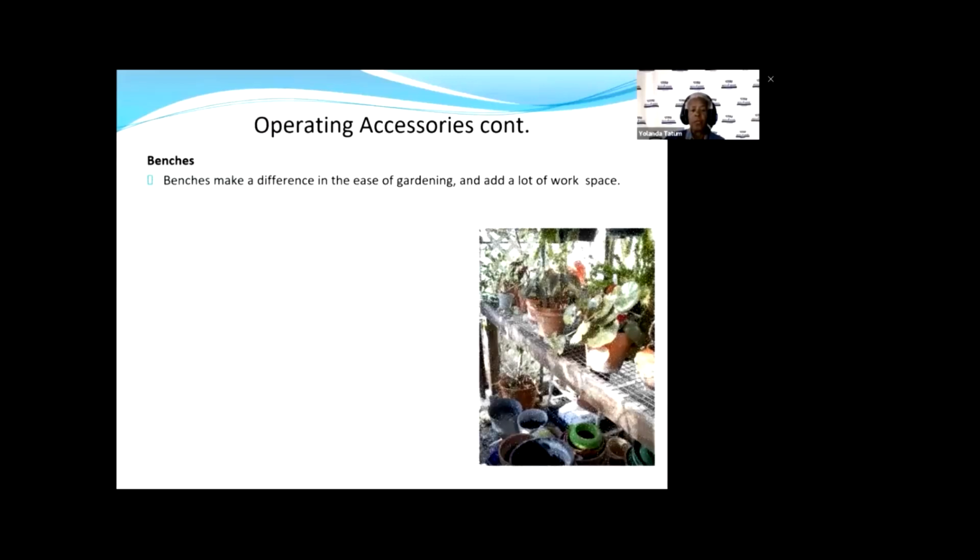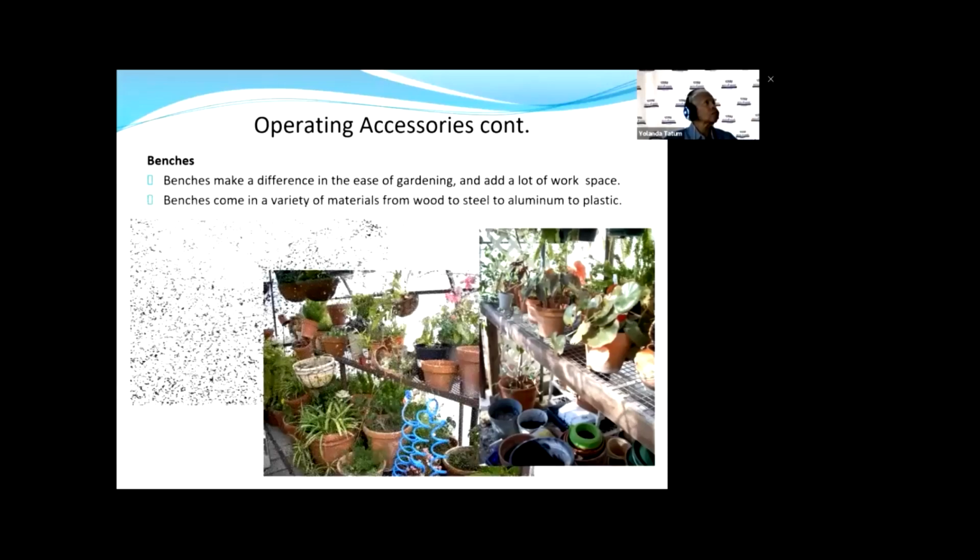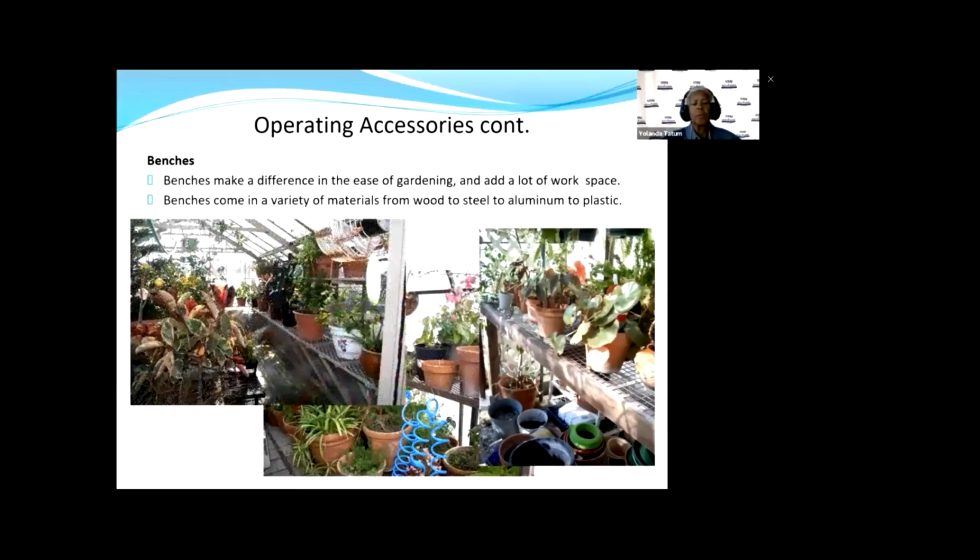Benches. Benches make a difference in the ease of gardening and add a lot of workspace. Benches come in a variety of materials, from wood to steel to aluminum to plastic.